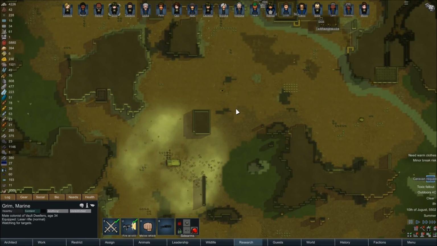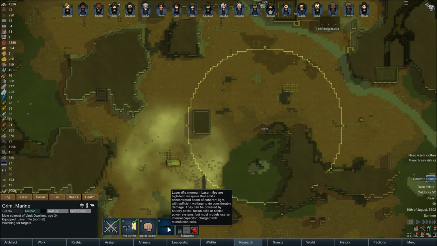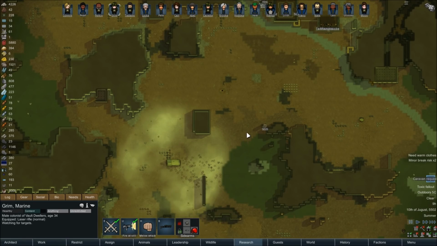I'm not sure what the best angle is going to be. Maybe he can get the shot from here. Let's try that. So if he can hit him from there, that'll make it easy enough for him to run back. No. Well, I guess you don't need to be in cover to take the shot. It just would have been preferable. Okay, go ahead and shoot.